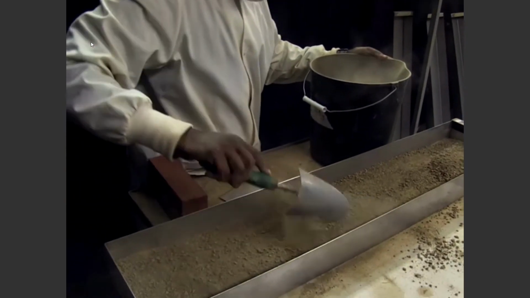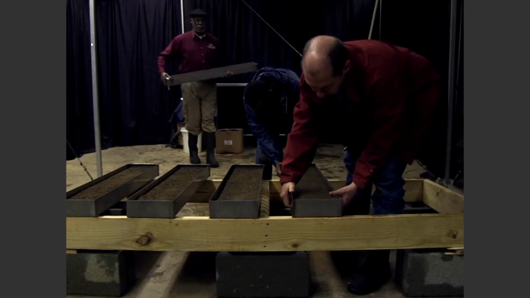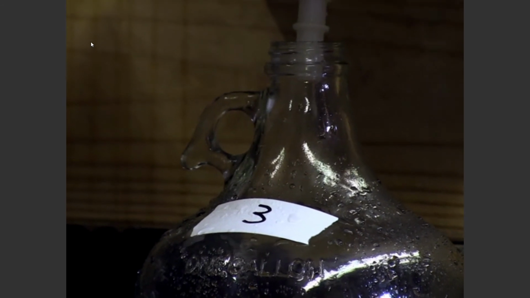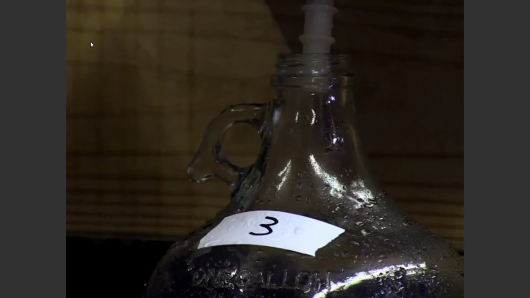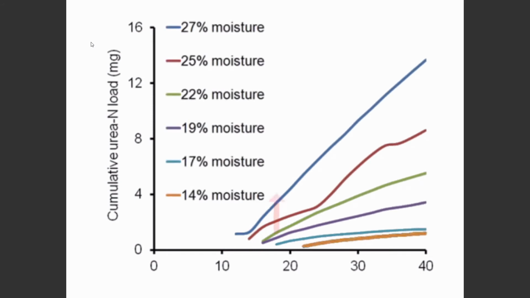Soil containing urea was packed into soil boxes and assembled under a rainfall simulator. Soil runoff was collected, and the concentration of urea in the runoff water calculated. The amount of urea in the soil runoff was higher for soils that had higher moisture content, indicating that urea is better absorbed in drier soil than in moist.